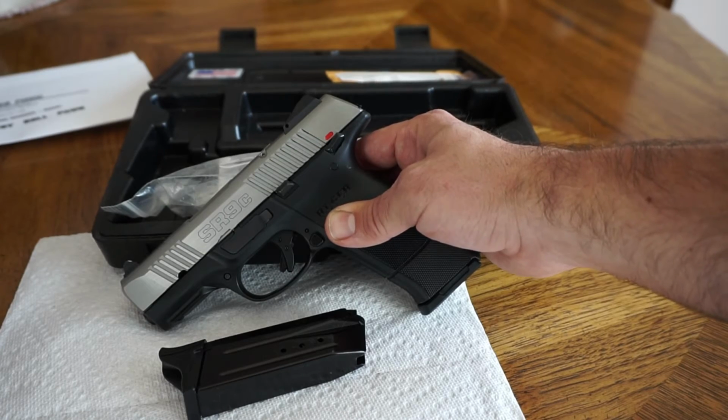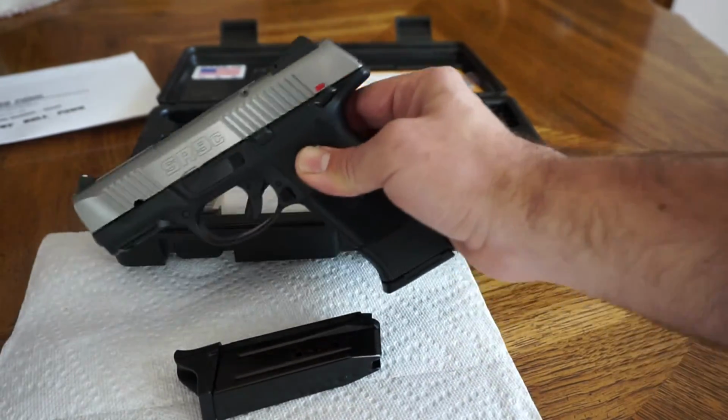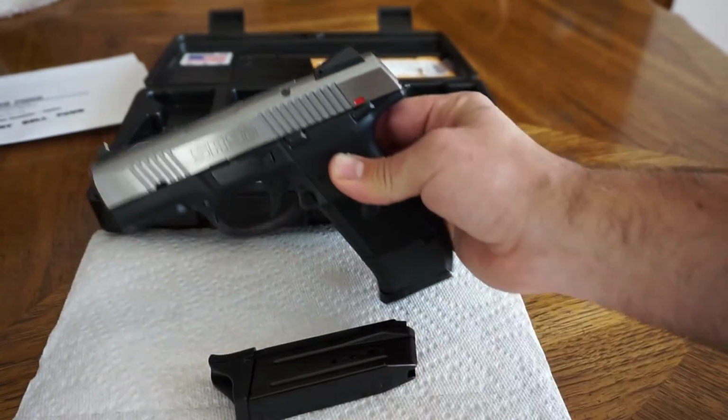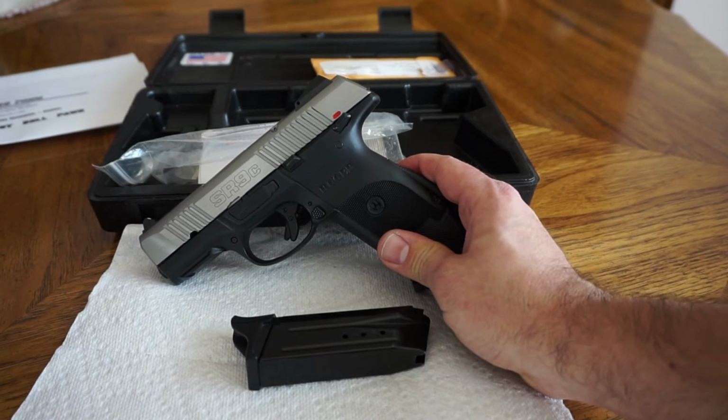I can't recommend this gun just yet because I have not taken it to the range. But if you've been thinking about getting one, I can tell you the fit and finish and the overall build is nice. It's very nice. It feels like a high quality gun, like I've said before.